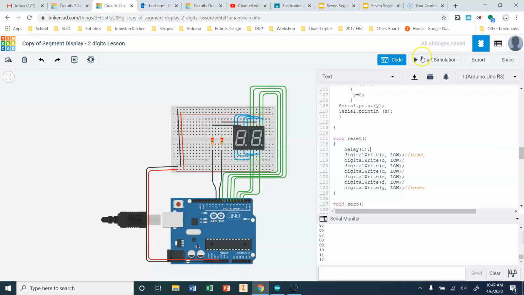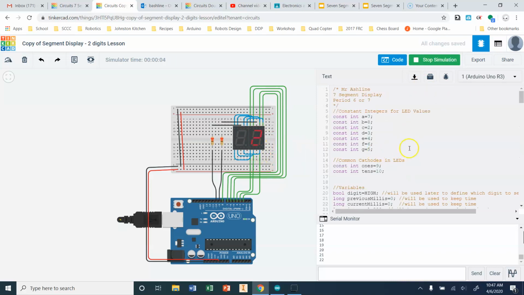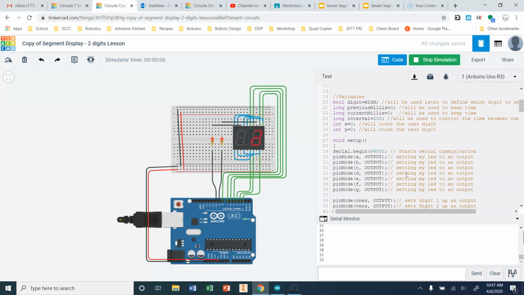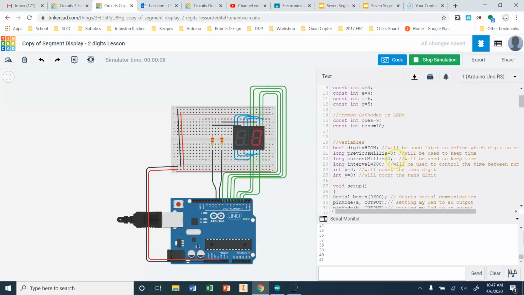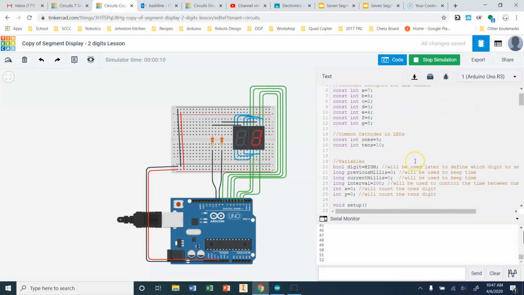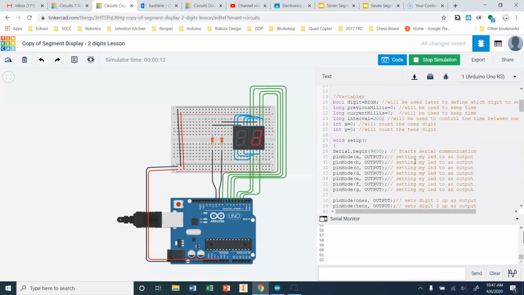To be honest, I'm not 100% sure what's causing this issue, but this does solve the problem. As you can see, we're counting up now. We're counting quickly because my interval is set to be what right now?